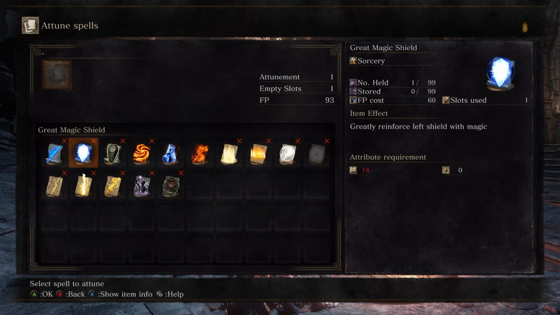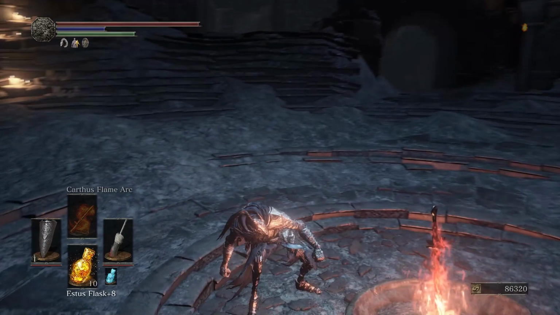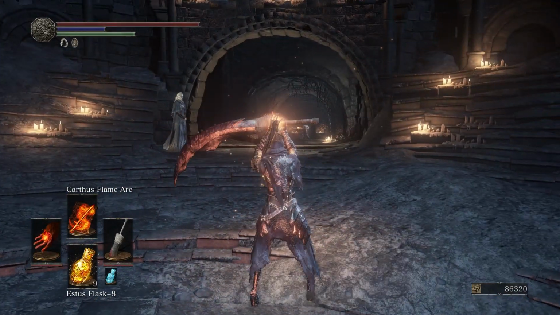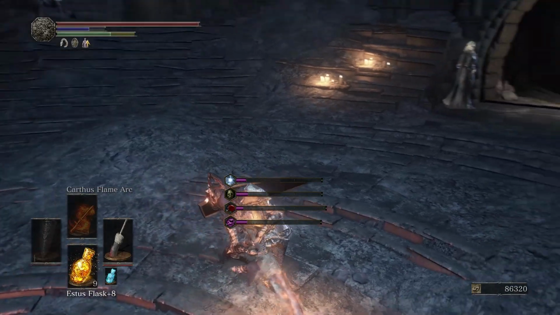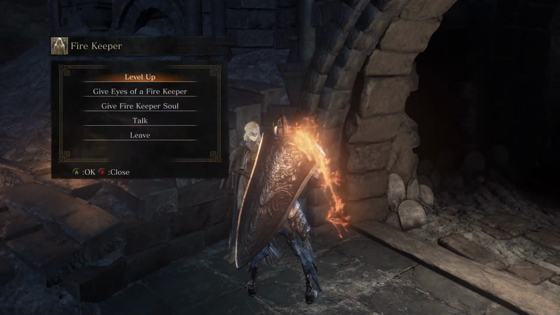Attune. Flame. Awesome. So now, oh god damn it. There we go. So yeah, now we have flame, Exile Greatsword. Awesome. Perfect. Welcome home, Ashen One.